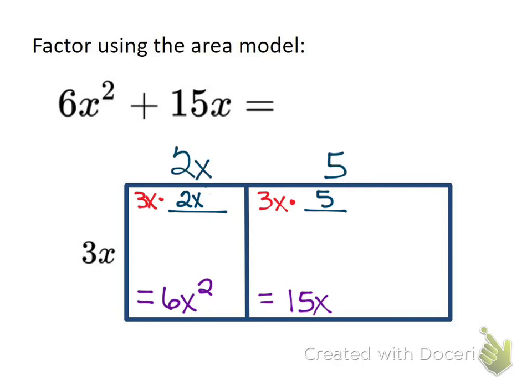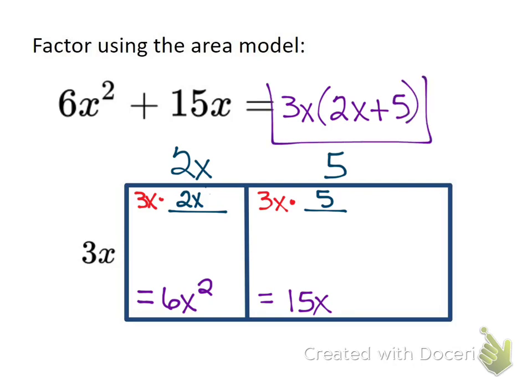So I'm going to make sure I'm then going to come up and label the length of my area model, okay? And then from here I write out my answer. So this is area, so area equals height times length. So what's my height? So how do I write this out as my final answer? 3x parentheses 2x plus 5. Good, because I want to show that this is a representation of my height and my length. Any questions?